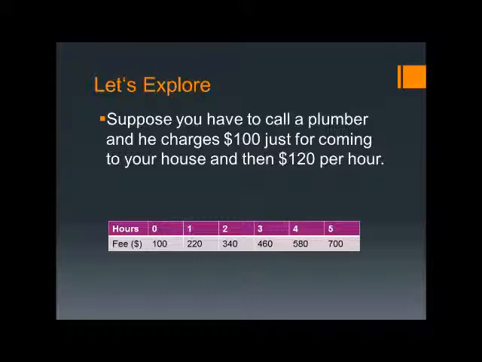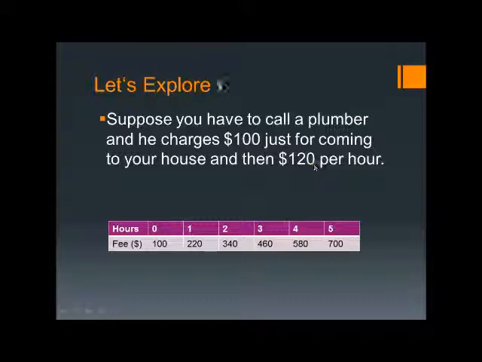Now, just for showing up, that's $100. Hasn't done anything yet, hasn't been there. Just $100 for getting there. So after an hour, it's another $120, another $120, another $120, another $120, and so on. So that's what to notice. Each time the hour goes up by 1, the fee goes up by 120, which was that rate.